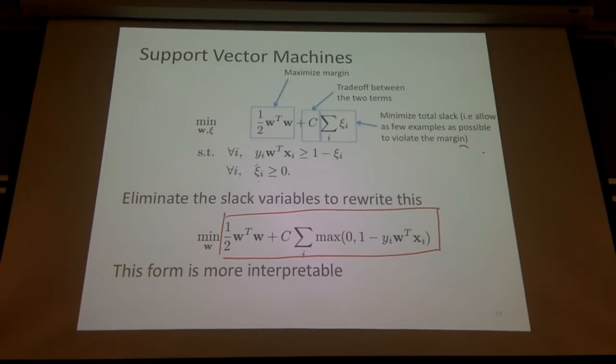From the optimization point of view, you can think of it this way. Let's say we have an example x0 and y0 that's correctly classified. And let's say, for argument's sake, you believe that the slack psi 0 should be equal to, say, half, not 0. It's correctly classified and you believe it's going to be half. What I would argue is, if it's correctly classified, then y0 w transpose x0 is greater than or equal to 1 minus half. Instead of making it 1 minus half, I will multiply this whole thing by a half, and that makes this greater than 1. So then I have another w, which is half of the original w.